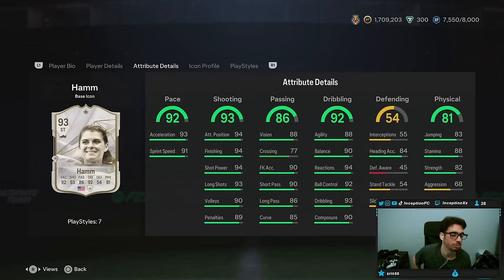I'm gonna go get her loan, and we're gonna try out a new formation, because I already have footage for a 4-2-3-1 and a 4-4-1-1. So we'll try to get those ones out. But for me to do the review for this Mia Hamm card, it makes sense for me to do a different formation, because we already have so much footage for those ones.